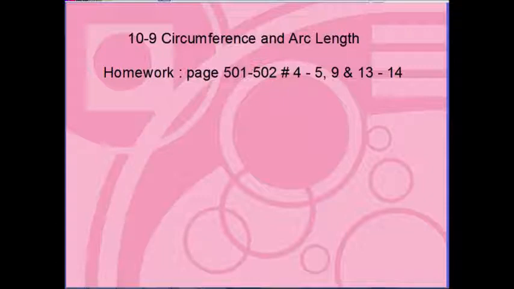Now, with this video lesson, there's not going to be too much except for examples. We already know how to find the circumference of a circle, and we know how to find the arc length, which links with circumference. So we're actually just going to get started with examples, and this should be a pretty short lesson.